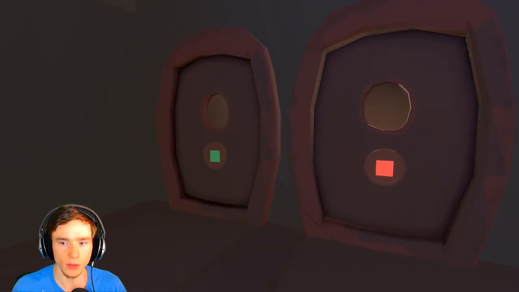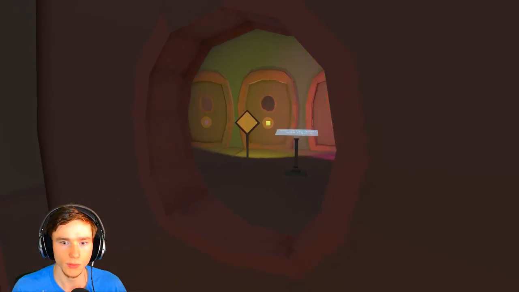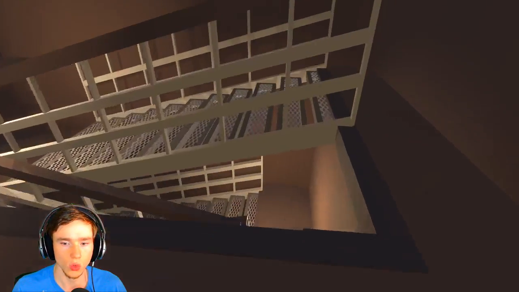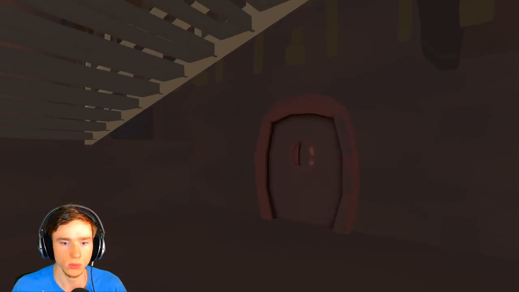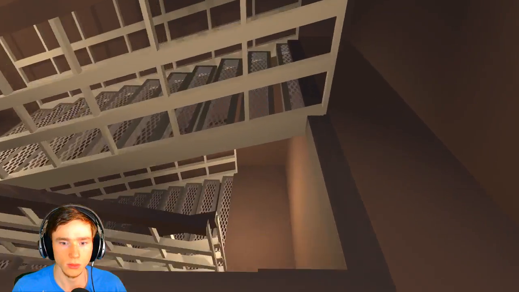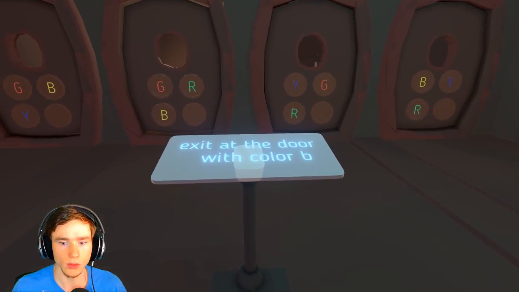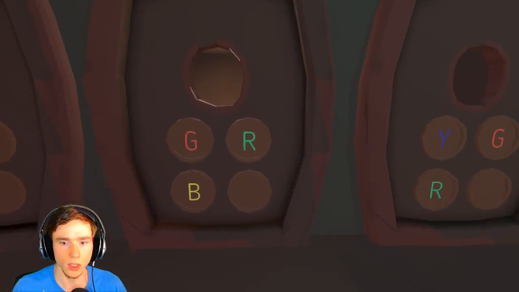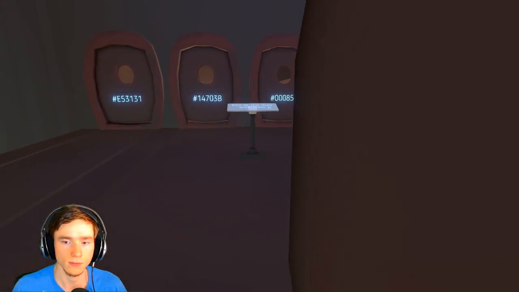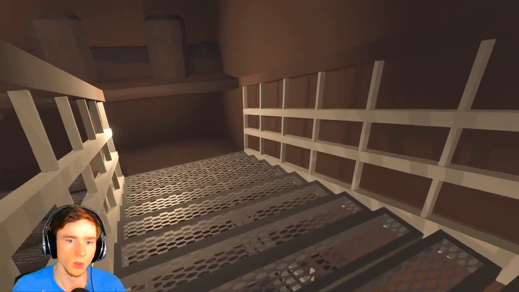Exit with the door error. Oh, would you look at that? Red. Exit the door with color Y. Exit the door color Y. Exit the door without color B. That would be you. Nope, get back here.